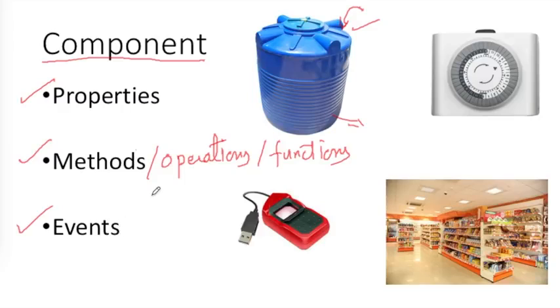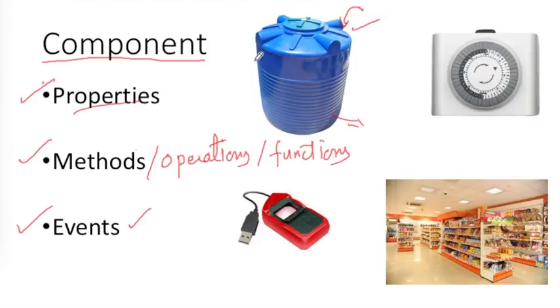So those are events. The second example, from mechanical engineering, I have taken a timer. Say it is a mechanical timer. Its properties: the timer will have its size, color, whatever visible properties or other properties. Then methods, what it can do. You can set the timer, you can reset the timer, or you can start it, or you can stop it, right? And events, what are the events? Whatever time you have set, if it is reached, then it can give a sound, or a tick sound or something. Some indication is given to you that something has happened. So that is an event. You can understand something like this.